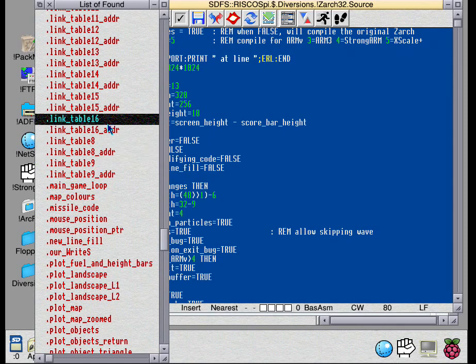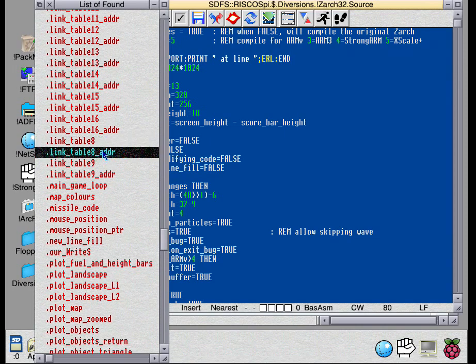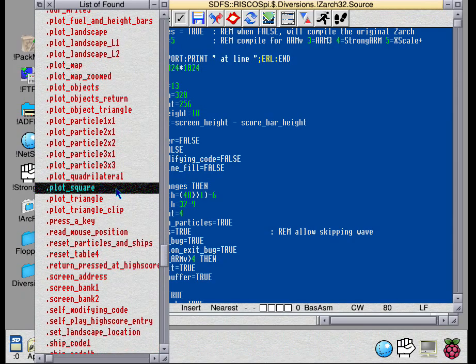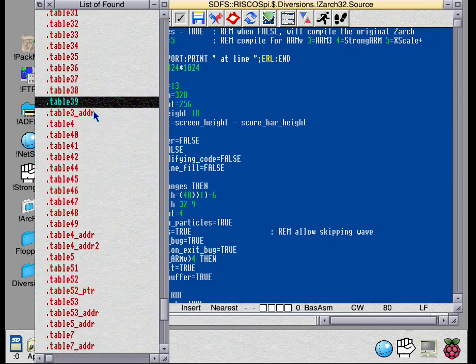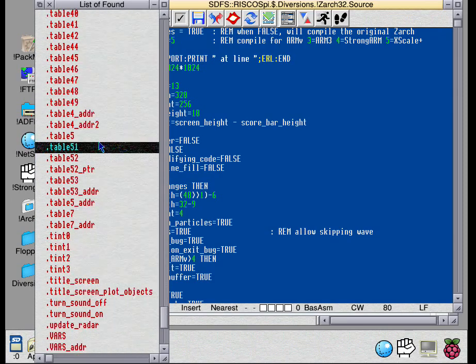This is the link tables I was telling you about. There's a link there to table 8. So there's 2 links to it, and there'll be other links elsewhere. I've gone through labelled variables, all these tables. I've no idea what half these tables do.